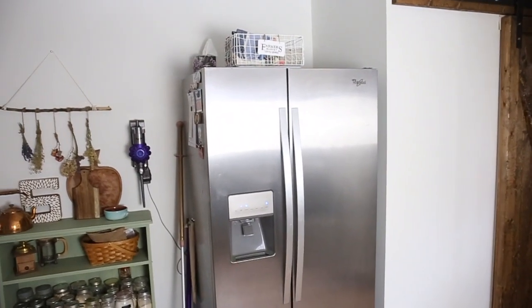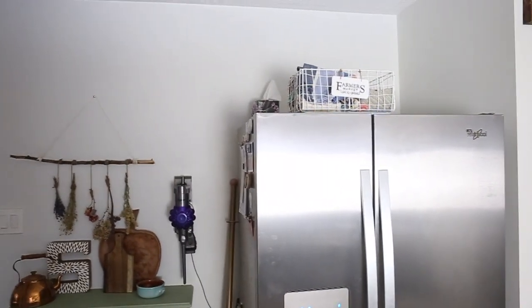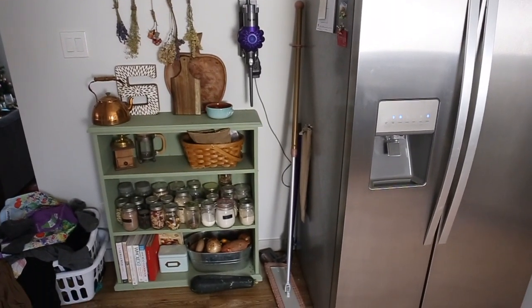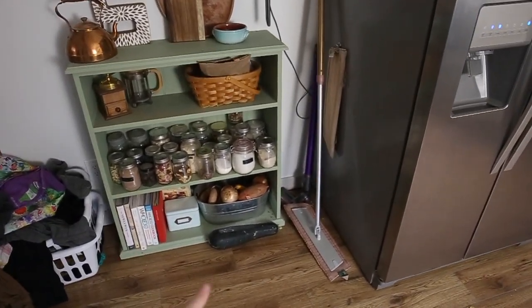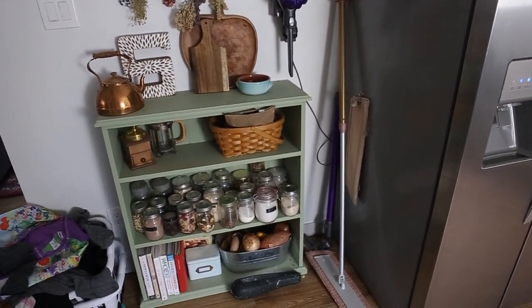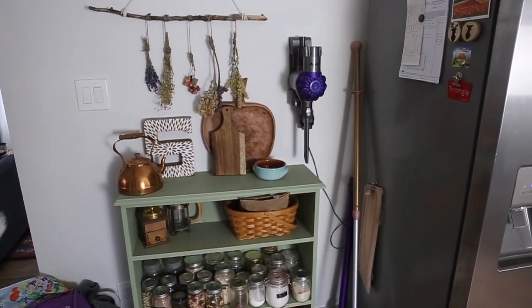And then over here on this wall we have our fridge. So up here I showed you guys the basket of our dish rags and towels and stuff. So we're gonna try those up there, see how we like that. And then this whole area is basically exactly the same. I still have not touched my laundry, but that zucchini just needs to be used up. It doesn't fit in my basket of veggies. This corner is basically the same. This works really well for me. It gives me lots of extra storage for jarred items. So yeah, that'll stay like that for now.